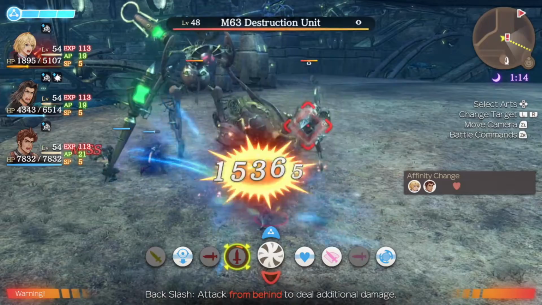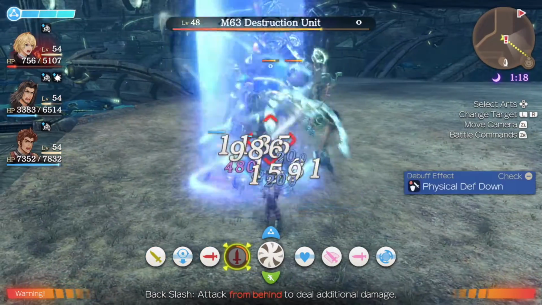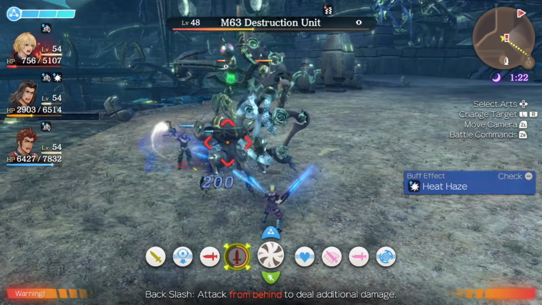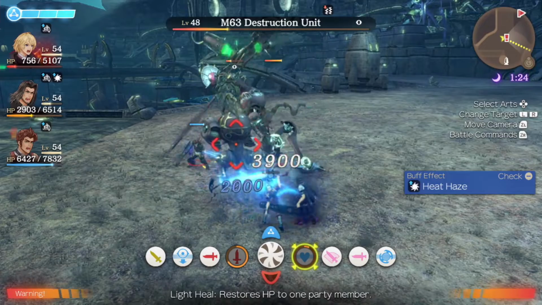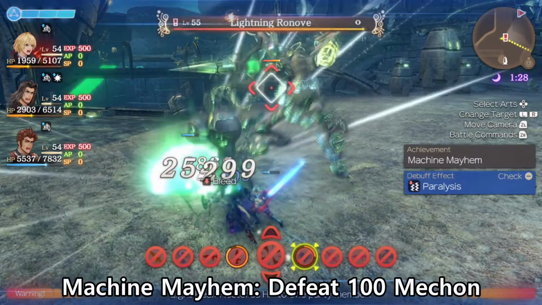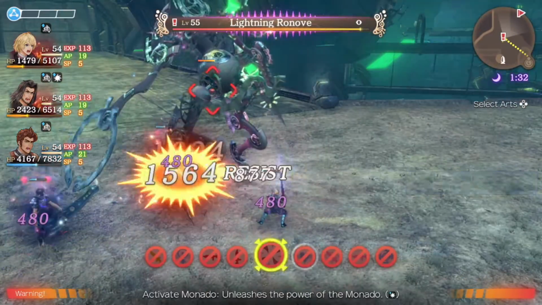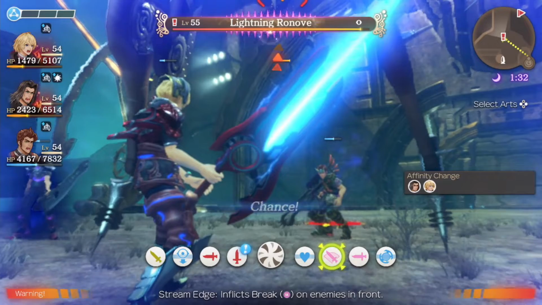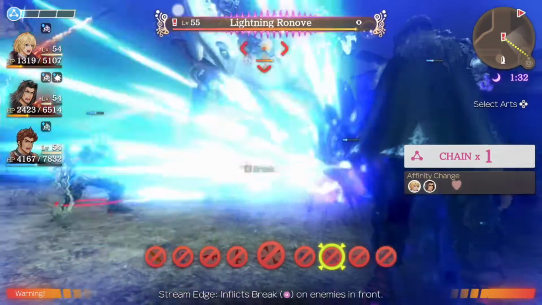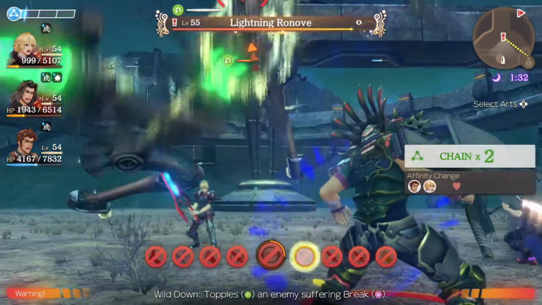Okay. So I believe the spike for Lightning Renove, if my memory serves me right, is a damage spike. So, unfortunately, that means we're going to have to deal with that. Machine Mayhem. That's for killing... Well, we're going to see in a little bit either way. Yeah, we're going to go for the topple. We might as well. That will get rid of the spike, fortunately.